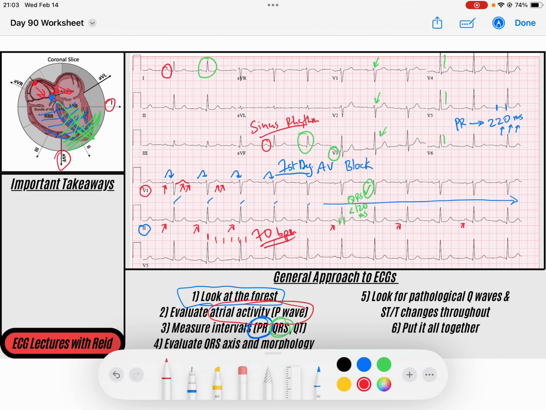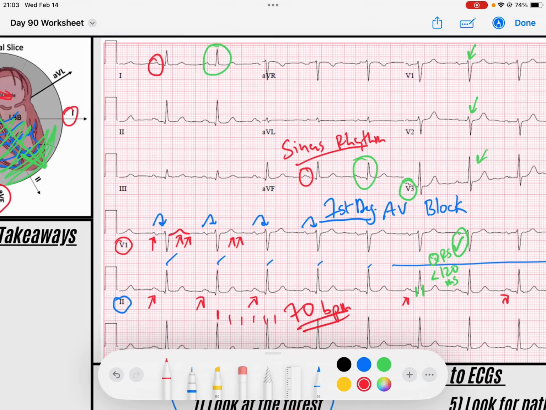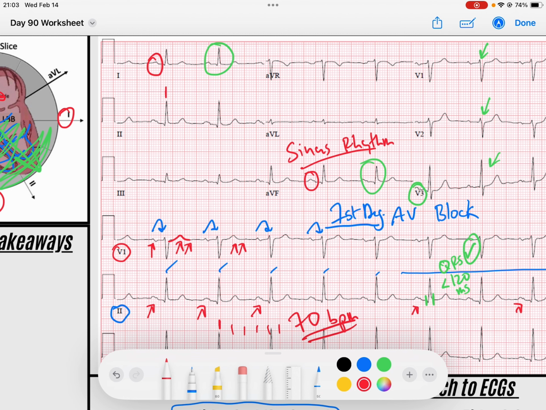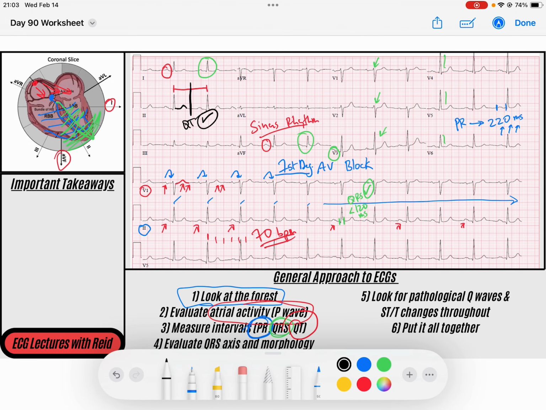We can look at our QT interval. I sometimes just like to eyeball this. I take a QRS here and here, draw a line between them, and then I look at halfway through and I see, does my T wave end by the midway point of my R to R interval? And so it does here. And so I would say my QT is probably appropriate for the rate of this rhythm, right? Because QT intervals are corrected for the rate. And so that's just my eyeball test.